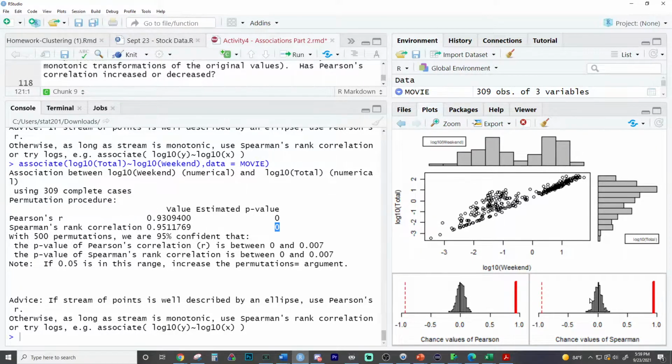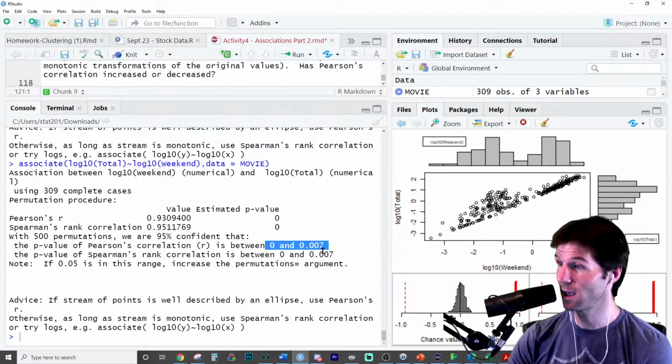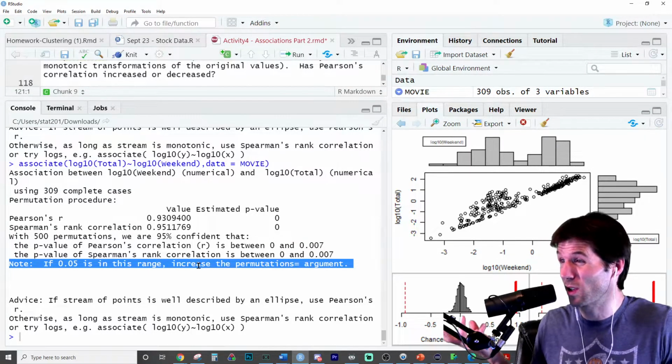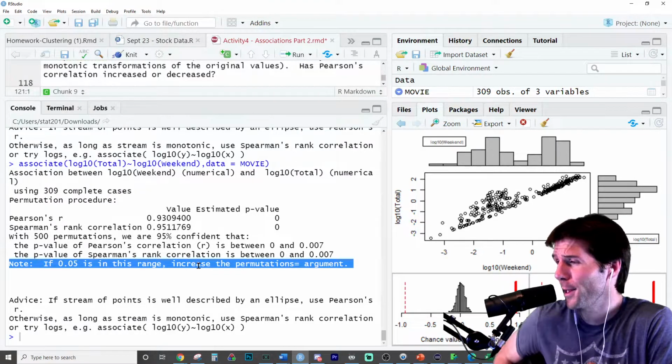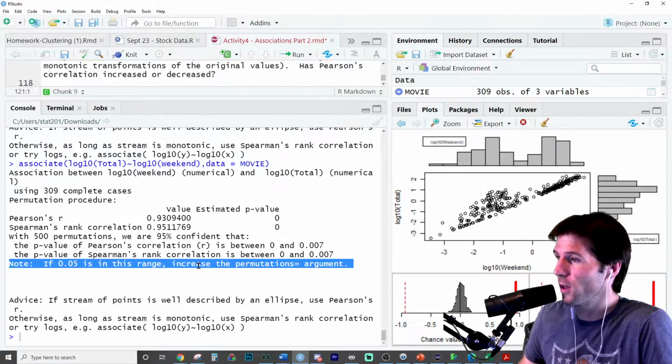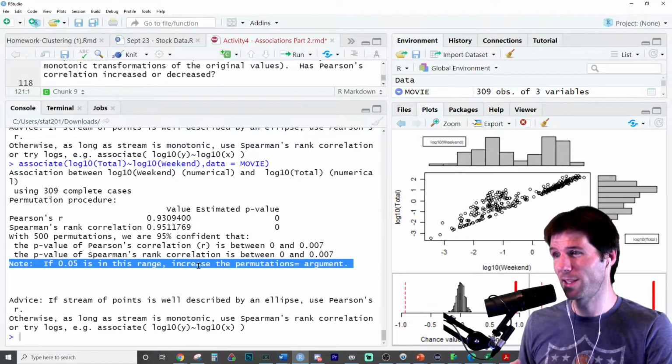These are the random permutations. Here's the value at 0.95. This right here is at negative 0.95. And then we estimate what the p-value is. The p-value is estimated to be somewhere between 0 and 0.007. And that does not contain 0.05. That's super important, because if 0.05 is in the range, we're uncertain if it's significant or not. We'd say, I don't know, maybe it's significant, maybe it's not. We would call that an inconclusive p-value estimate because we can't conclude with confidence that it's significant.